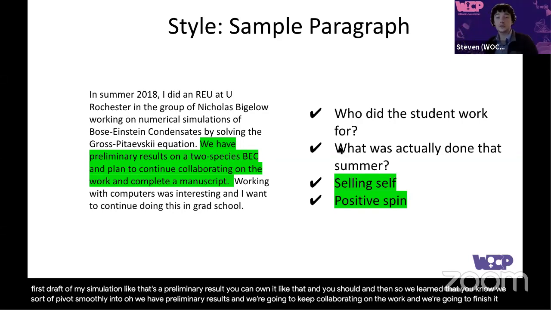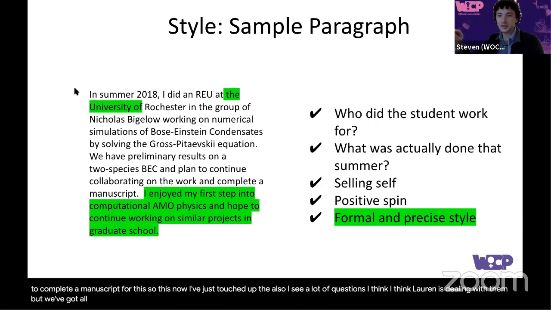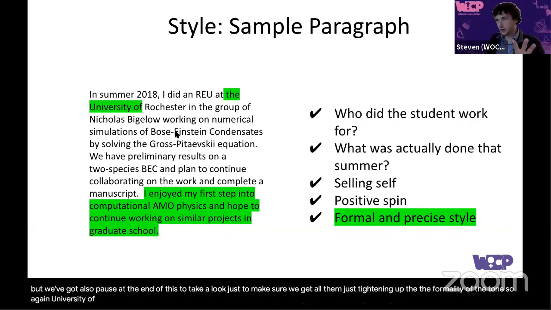We're going to complete a manuscript for this. Now I've just touched up the, also I see a lot of questions. I think Lauren is dealing with them, but we can also pause at the end of this to make sure we get all of them. Just tightening up the formality of the tone. So again, University of instead of U Rochester.